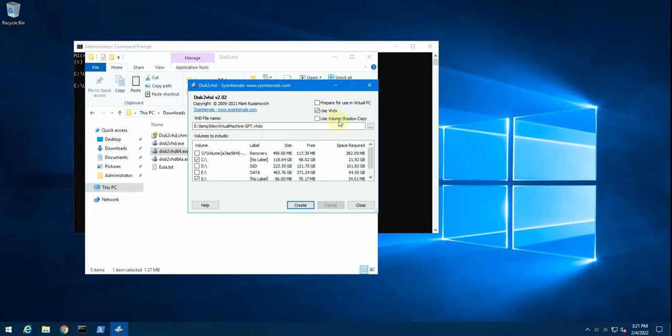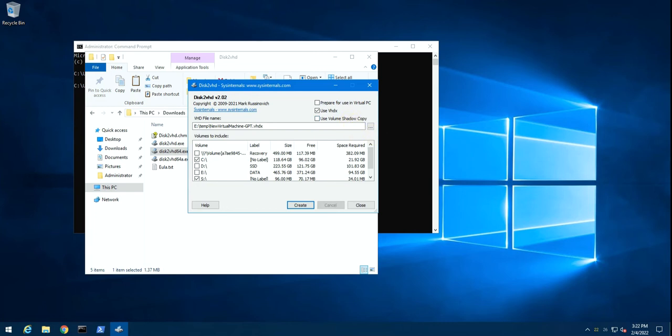Use volume shadow copy basically lets us create a read-only snapshot. It uses a read-only snapshot of the volumes to create the virtualized disk. So we can still be using the server. We don't have to worry about running into issues with read-only files and stuff like that. But if you're using an EFI system partition, we can't check that. So we're going to leave that unchecked. So basically, if you are using a GPT partition, we have to uncheck volume shadow copy. It's not a really big deal. You just don't want to have a bunch of stuff running on your machine when you're doing this, because it could take a while.